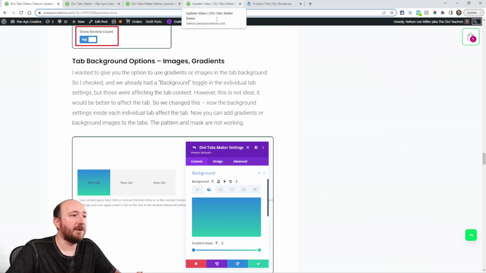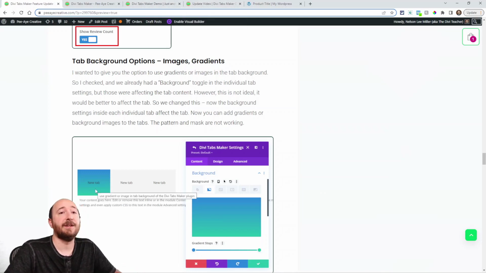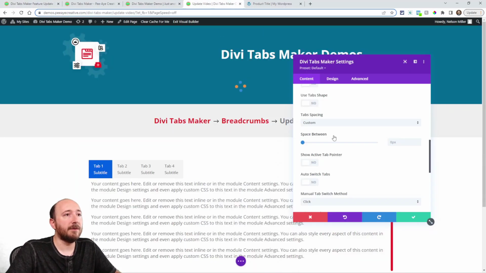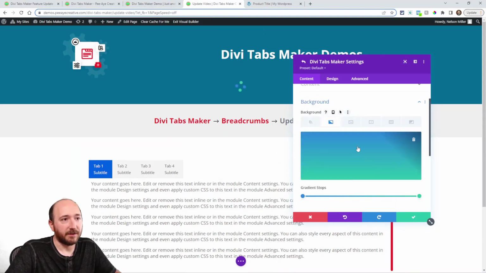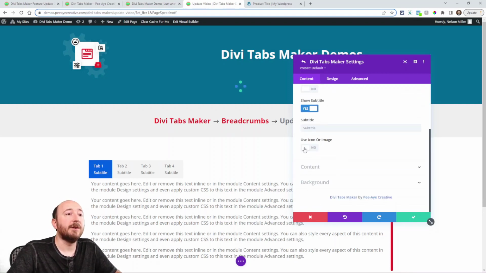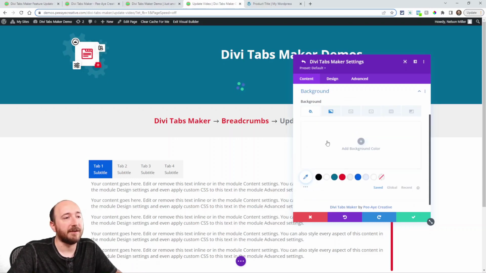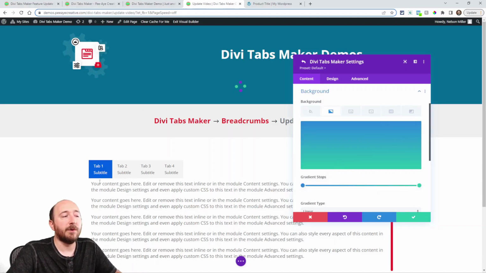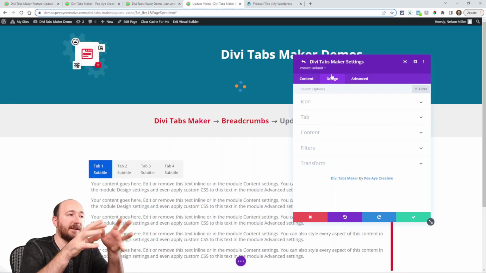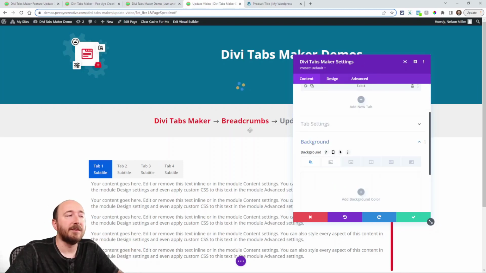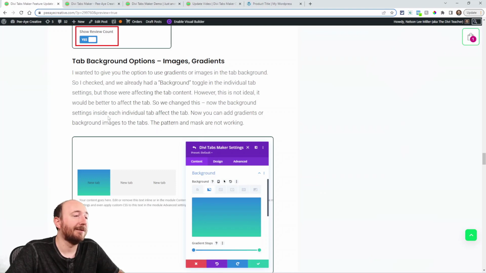What I'm referring to is that you can see here that now I could add a gradient to my tab itself, right? Before, if you went into an actual tab and added a gradient, this gradient would have actually appeared in the content. But now in the tab itself, if you set that background, this gradient and stuff, it will override your other settings, or at least make sure you don't have any other design settings set for the tab background, okay? It gives you the idea that now you can have a little more creative freedom.